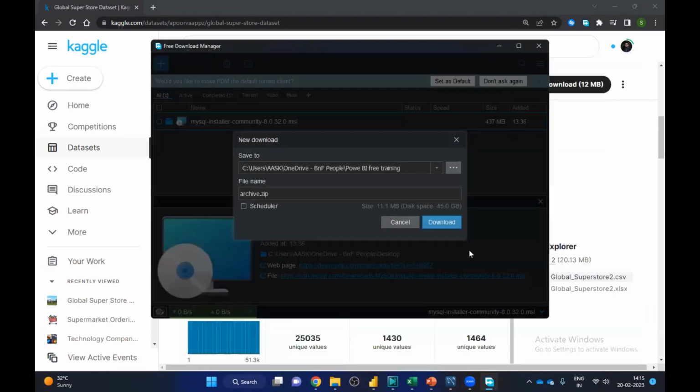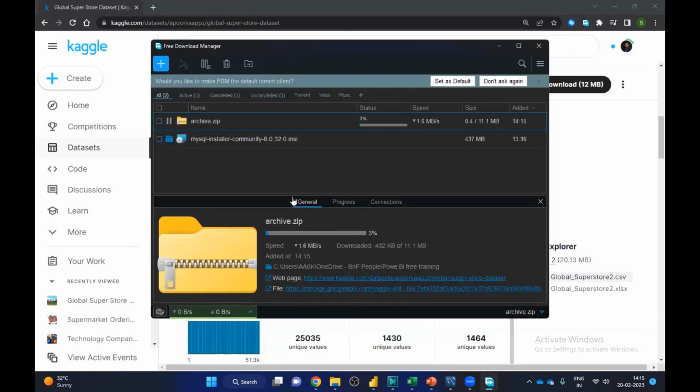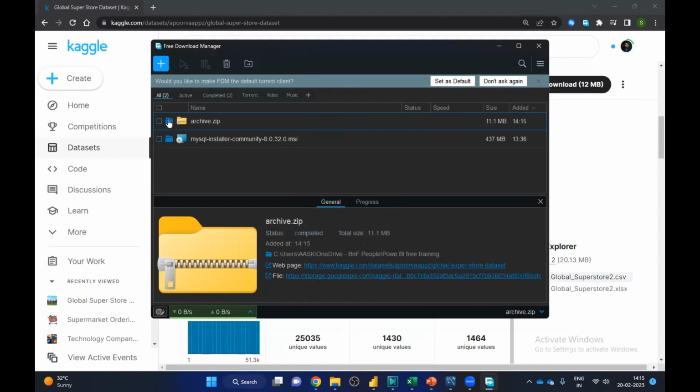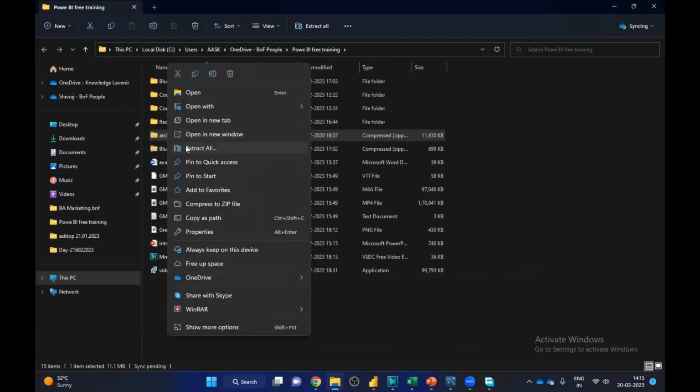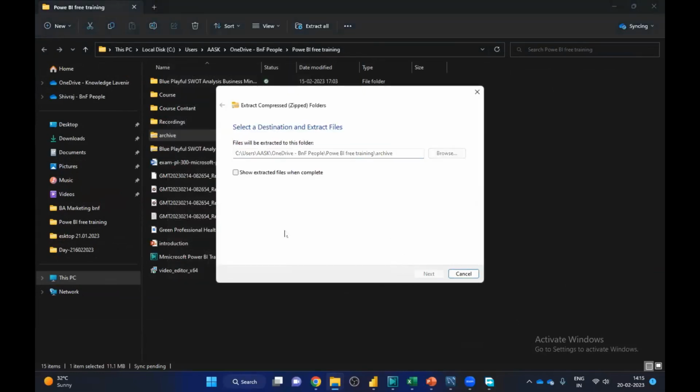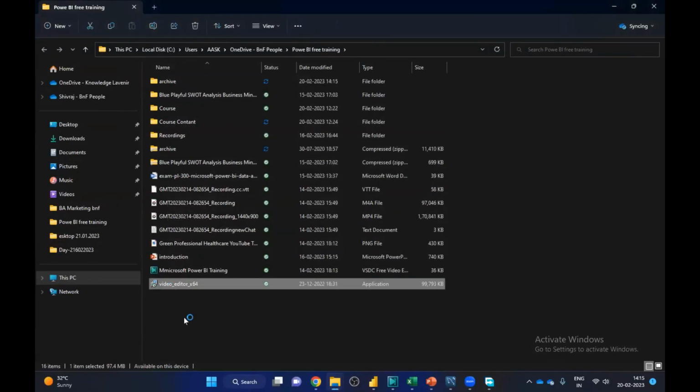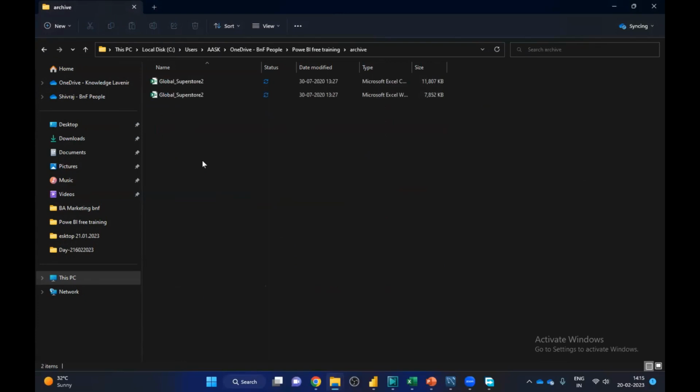Let me save this one. I have an archive file with me, so I will unzip it. Right click on it and say extract all. It will be extracted like this. When I open it, I will find both the files.